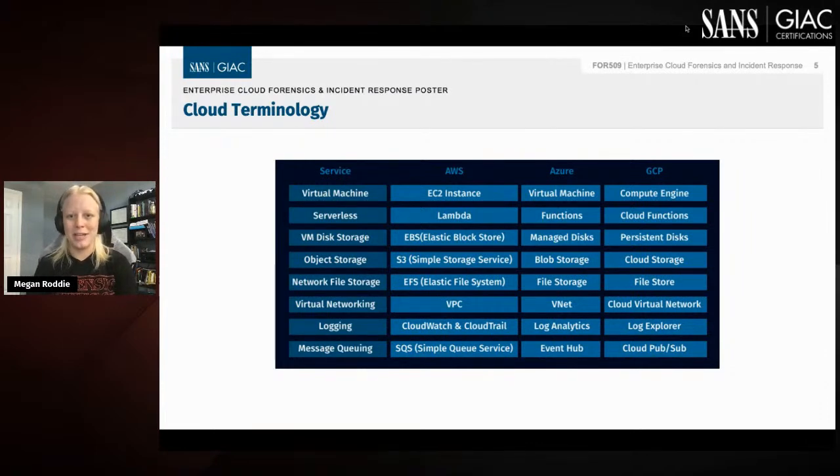I know I'll be in courses and I'll stumble over, VNet. Wait, no, I mean VPC. Wait, are we talking about Google Cloud? Okay, doesn't matter. Then it's a cloud virtual network. So having a single view, one little block that differentiates these, is an important part of the poster, and that's why I decided to make it this first section.